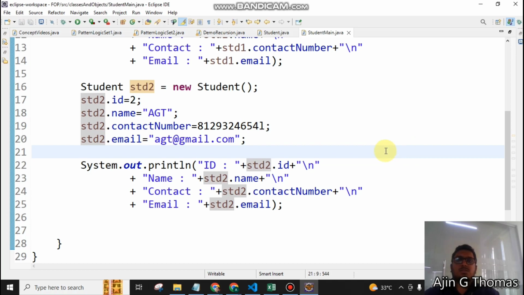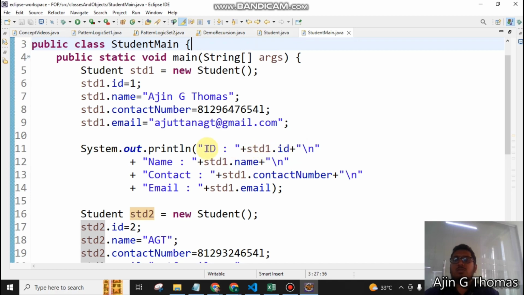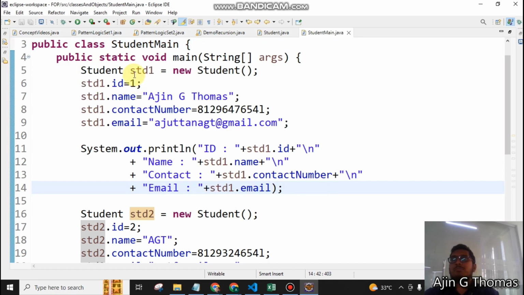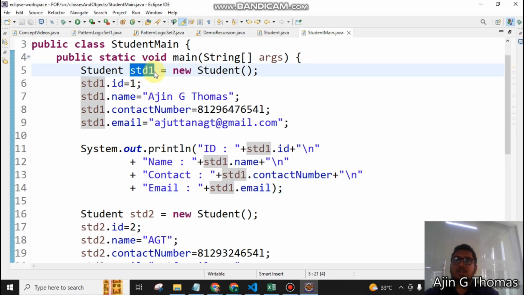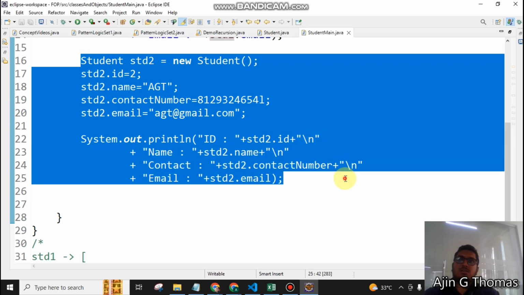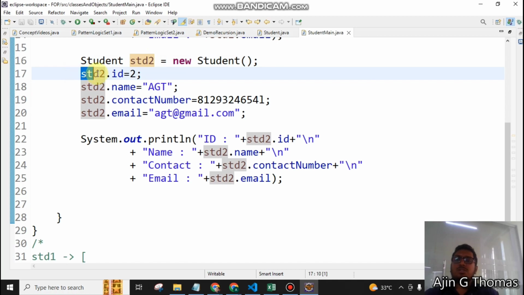How many objects are there? 2 objects. One object is this, so whatever operation I am performing, I have to do that with that object name. Here I have another object, so whatever I have to perform using this, I have to specify the object name as std2. Any doubt?